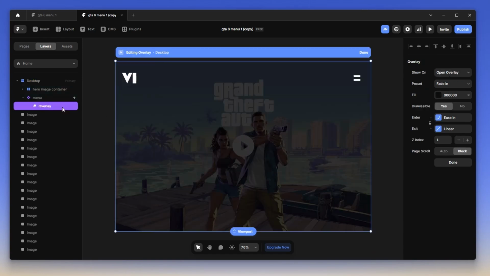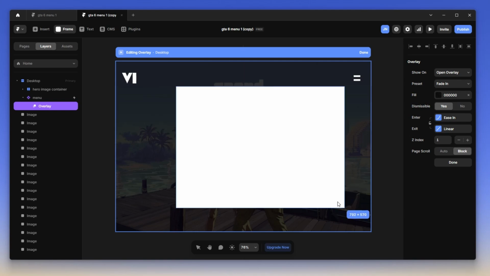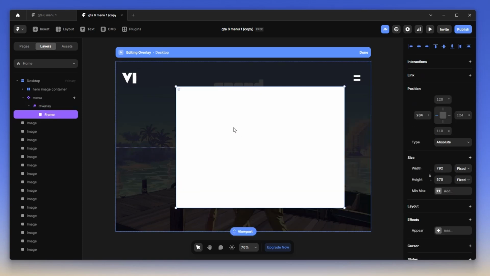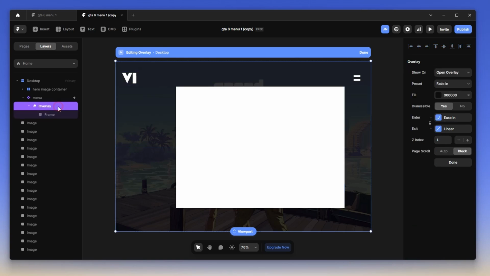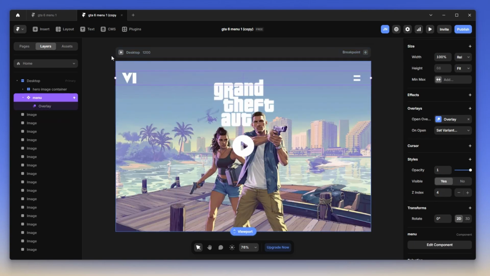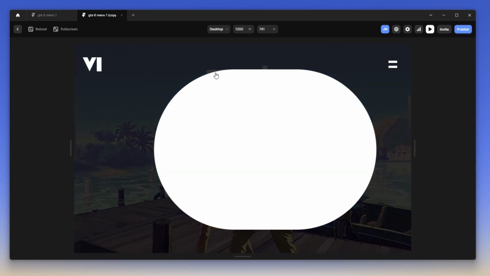The second step is now we need to add our layers, our text, and our images inside this overlay. I can just start by holding F on my keyboard and I can draw anything you want. And notice that it goes underneath the overlay. This means that the frame is the child of this overlay, and I can manipulate it the way I want it to be. So when I click this, we have this nice overlay. So this is what we want to do.